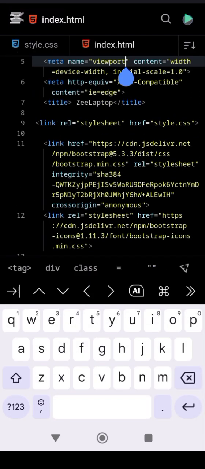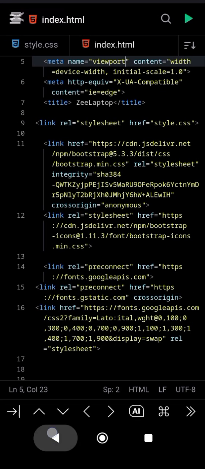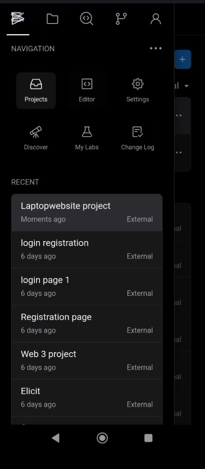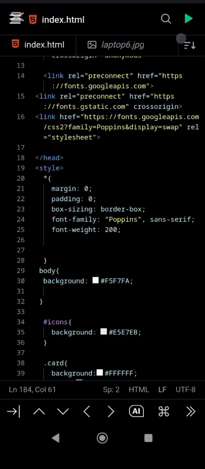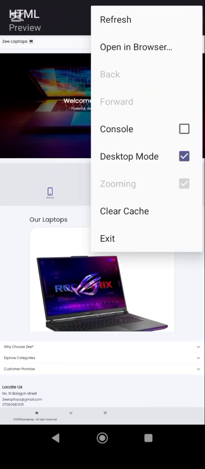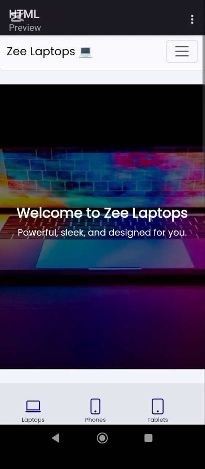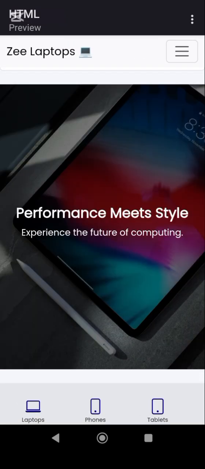Let me save it still. So it's not this one. Right, so it's this one. So this is what I'm talking about here.